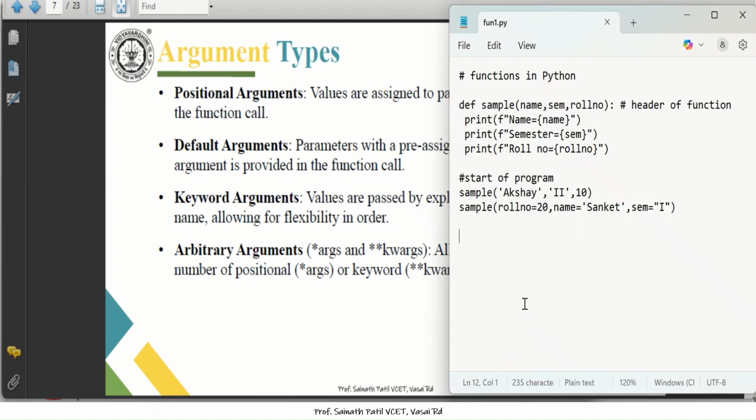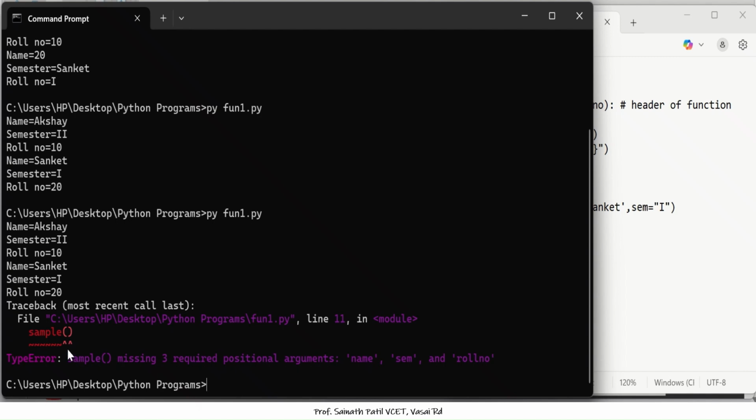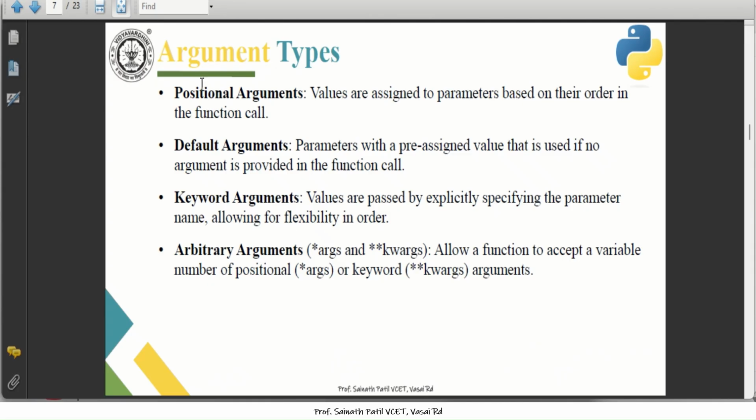Now we'll see default arguments. Suppose in this program I simply call sample and don't pass any arguments. When I run this code, it will give an error, because it says missing three required positional arguments. That means arguments have not been passed. So in such cases, it should be called with default values. These are default parameters with pre-assigned values.